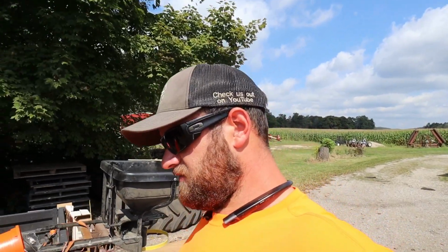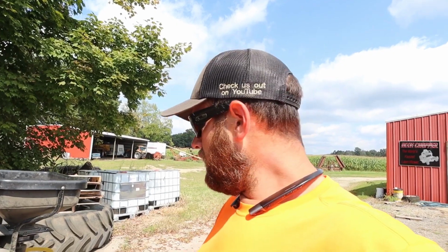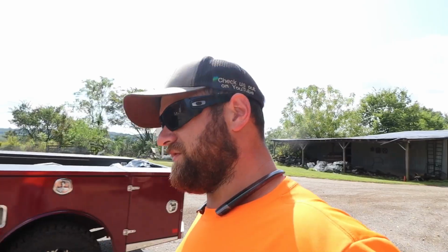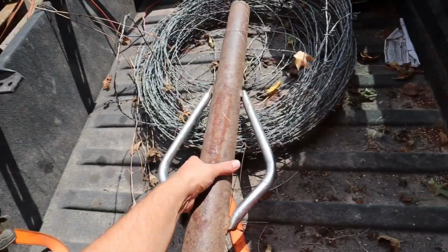Leftover pork chops. So yesterday, whenever Andy and George and I were driving around, we found some cucumber and some corn. We need to go spray that. Cucumber can get pretty messy if you don't take care of it. Need to get this spreader off the back of the Kubota. But I got just a little bit of turnips to spread, just a little bit left over, and we'll throw in some ends of some fields I can get to. So we'll do that real quick.